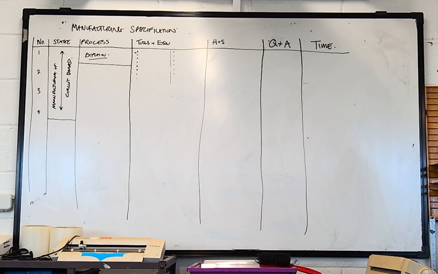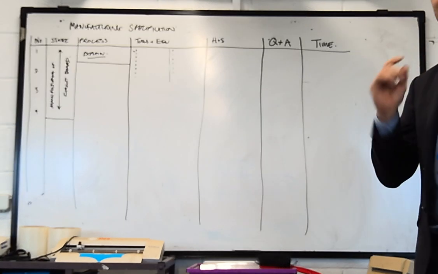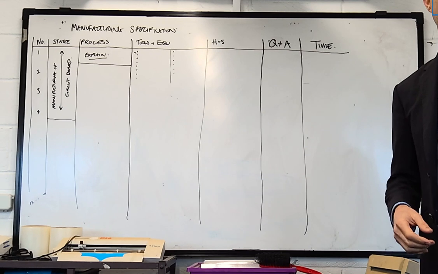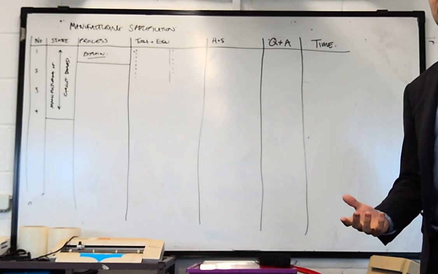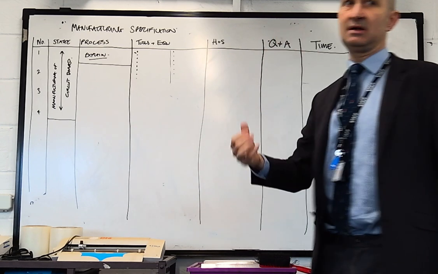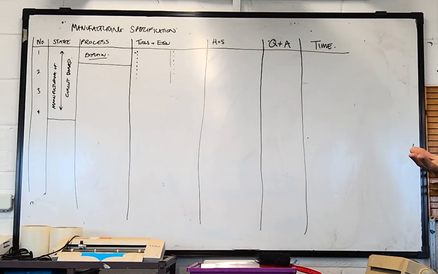Keep your fingers safe, keep your fingers out of the way of the cutting blade. Good. Goggles, just in case any bits fly up into your eyes. Probably should wear an apron as well, shouldn't you? Just because you're in the workshop. Okay? So you just detail there, again, with bullet points, those four different points that you've just made. Okay? Health and safety covered.